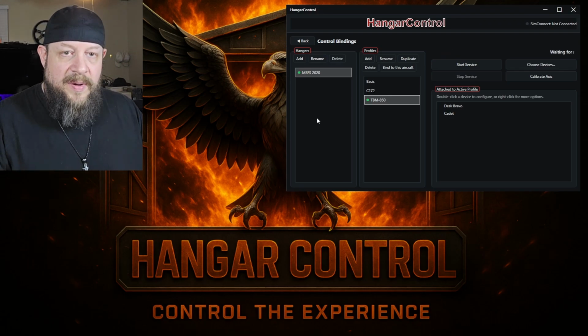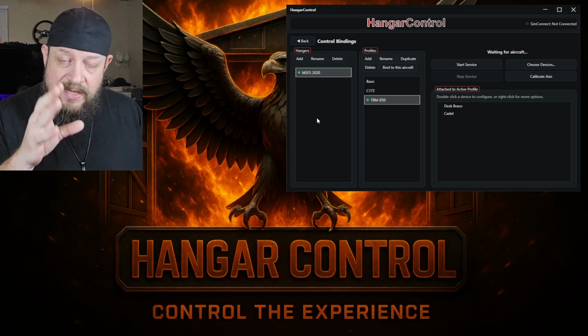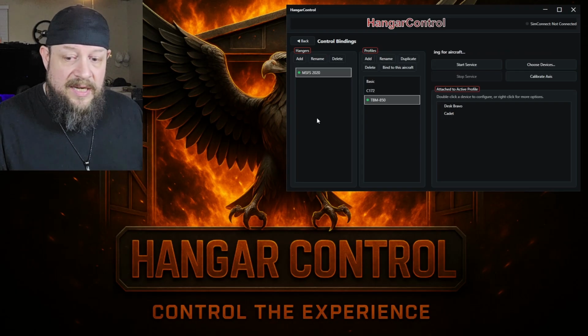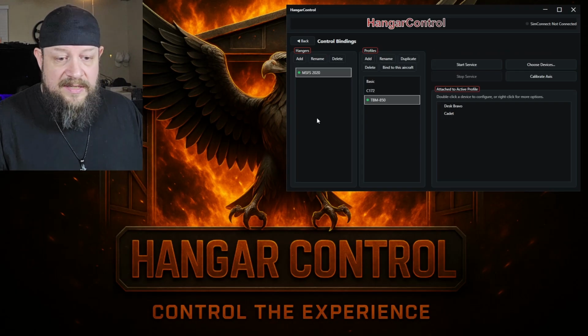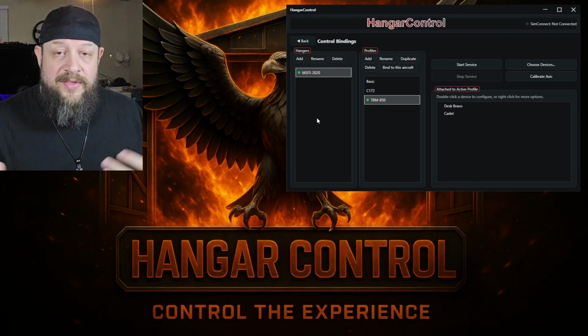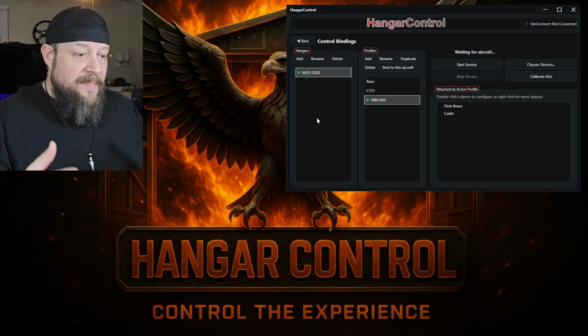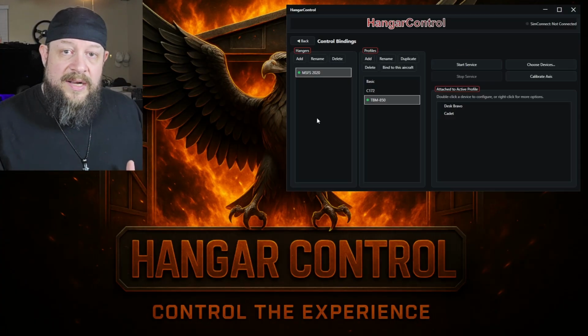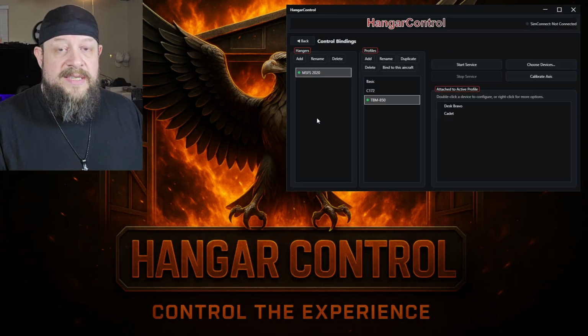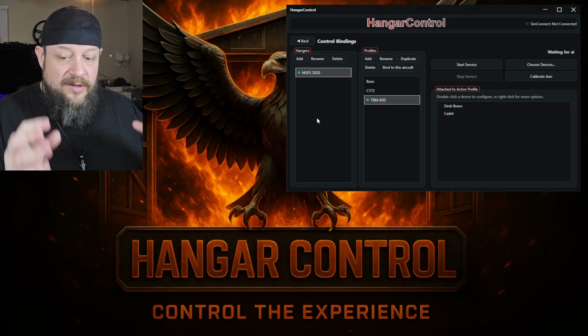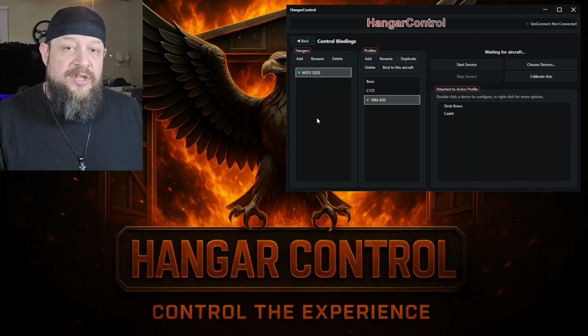There are certain things that would be polished, and I can't wait to hear all your feedback when you're using it and say, hey, can we move this around? These are all things that I'm very interested in. I want to build a UI that's going to be clean. My purpose and design, and all of the products that come with HangarControl, and we're going to get to those in a second, are designed to be a fluid, one-stop shop.